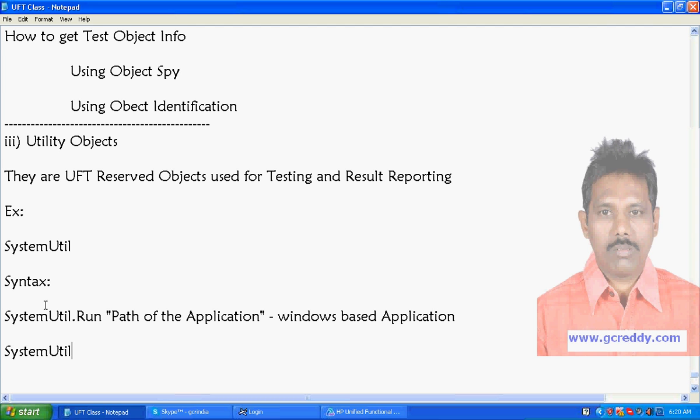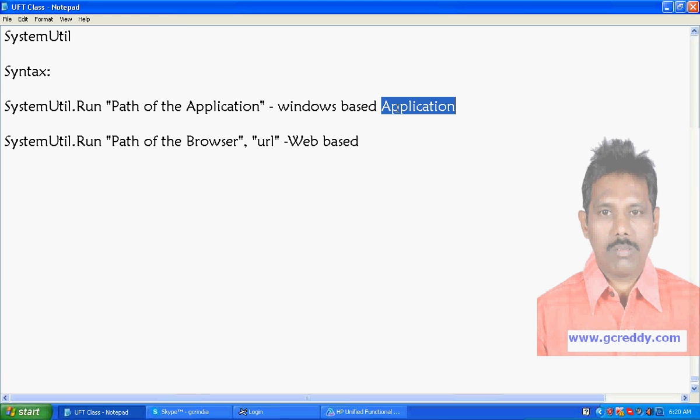See, if it is web based application, system util dot run. Next, path of the browser. Next, comma, URL. URL not case sensitive, but try to use small letters. This is for web based application. See example.